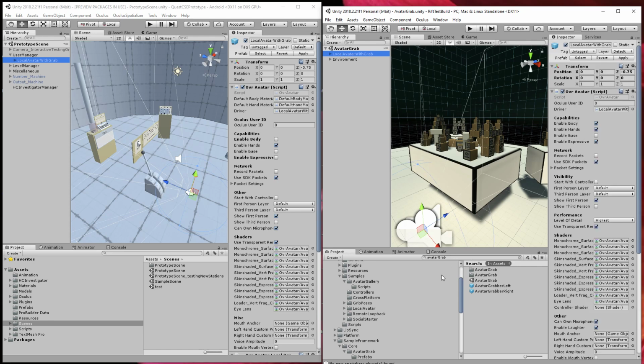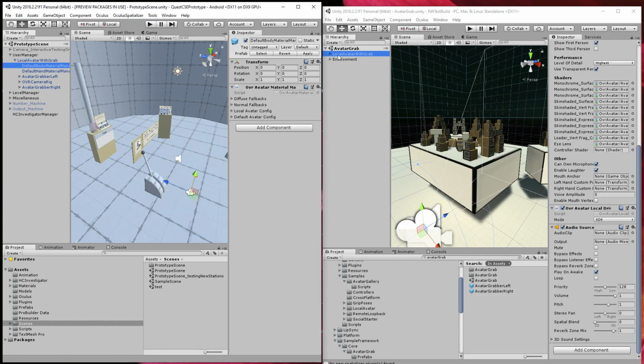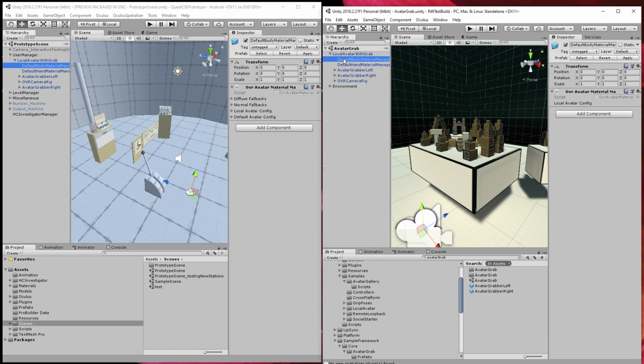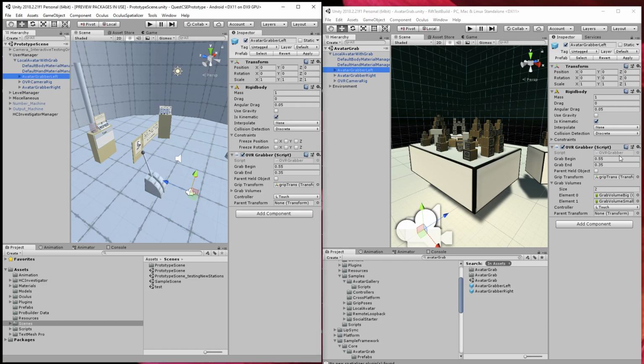Yeah, enable hands. This one even has enable body. Show first person. That's good. This one, I see default body hand material not showing up top here. So I've got different versions of the Unity asset, the different projects. I don't know if that's the issue, but I'm just comparing.